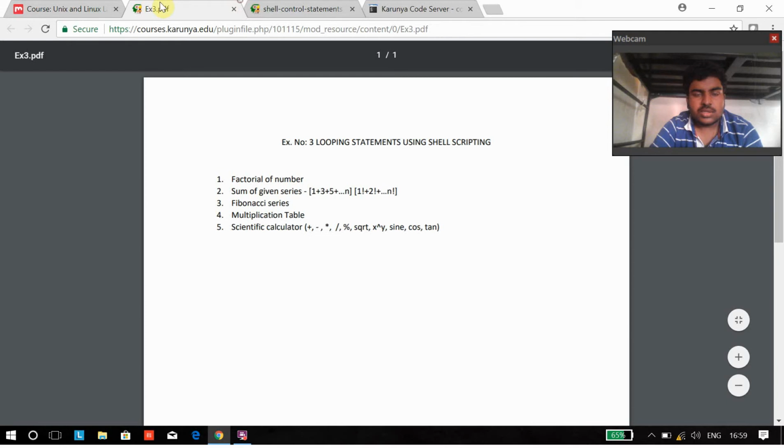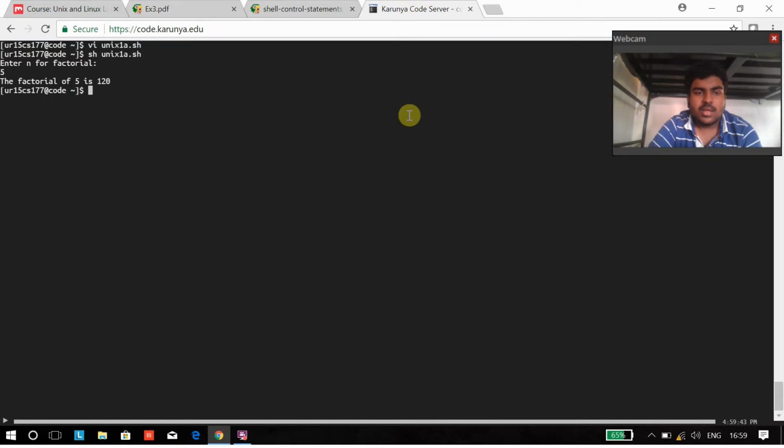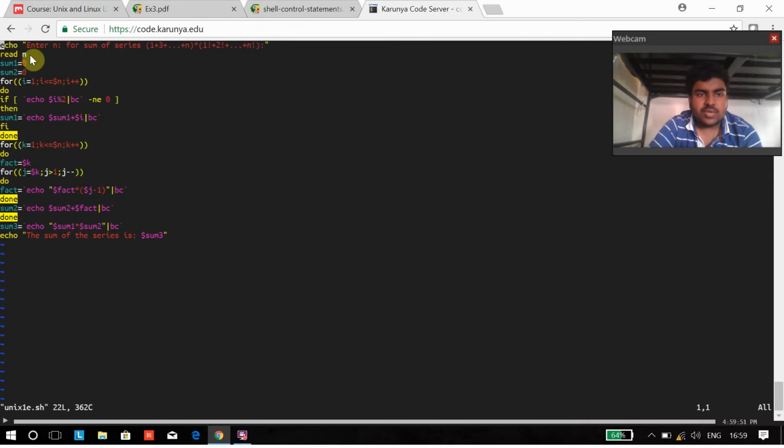Now the next question is to find the sum for the given series. This is the series which we have, and we have to find the sum. This is my program. First we enter the value of n, and then using for loops I'm going to find the sum of this series, then the sum of this other series, and then multiply both to find the sum of the series as a whole.